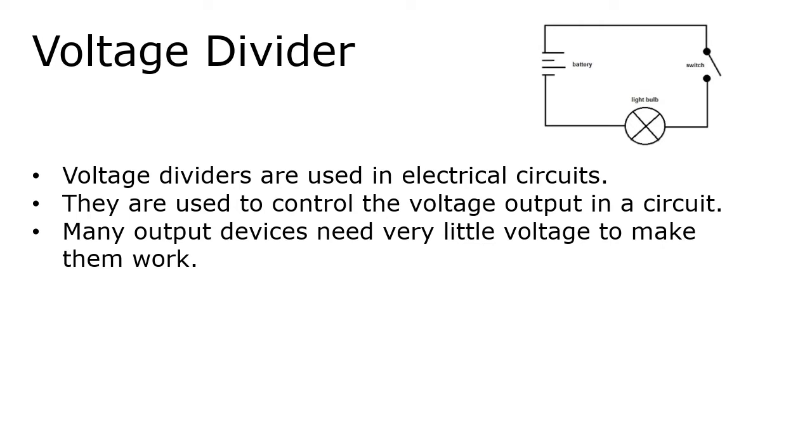So say that battery there is a 12 volt battery. The light bulb doesn't need all 12 volts to make it work, it only needs a part of that voltage, just a tiny bit, like 3 volts would probably be enough. So in a voltage divider circuit, we'll use a couple of resistors to control the voltage out, to make sure that the light bulb has enough voltage to power it. Too much voltage will probably blow the bulb or any other component, so it's good to control circuits.